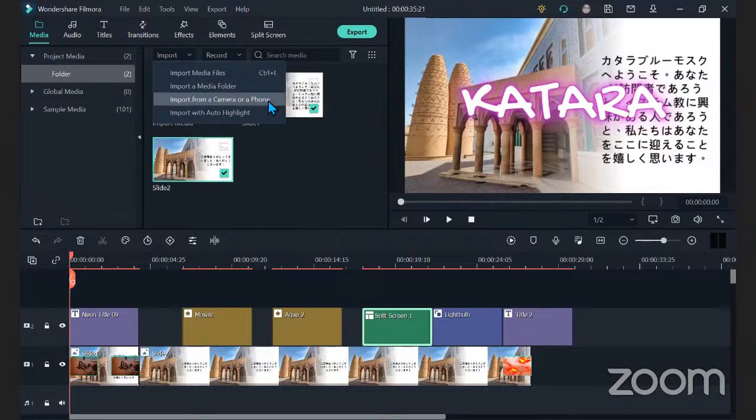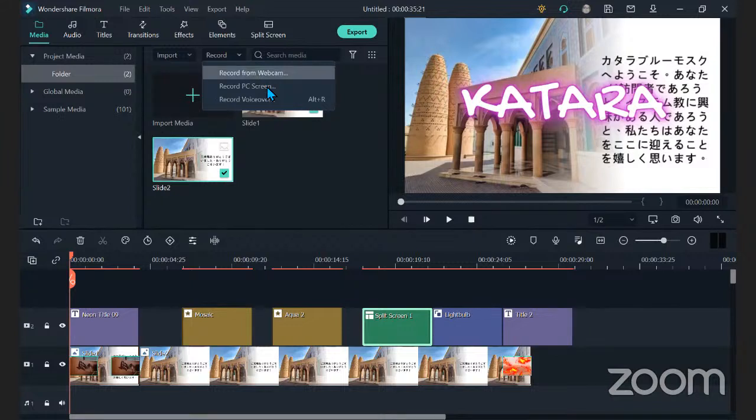If you want to use it by the camera, then you have to turn it on, and you will click this and the camera will be turned on automatically. Then you can use phone, you can connect, or via Bluetooth, you can connect it. So it will give you the option import with auto highlight. They will be highlighted areas, and it's an advanced level thing you can do. And sometimes it auto highlights the areas. The software itself auto highlights some part of the video if it finds it suitable. So you can define as well.